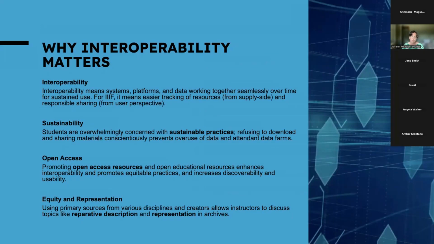So why it matters right now to students and to us, I'm going to skip right to sustainability, because we need sustainable digital practices. And talking about interoperability and what IIIF is allows you to talk to students about those ideas. That's why this is a great lesson that you can integrate into any of your work with students, because you can talk about what it is to prevent the overuse of data and maybe help stop the data farms that are happening, which isn't going to stop, right? But if we use data sustainably and think of how we can manage our use, it does help over time.